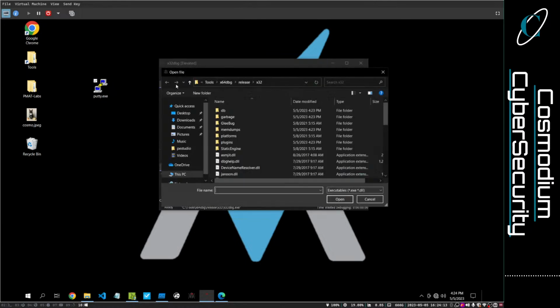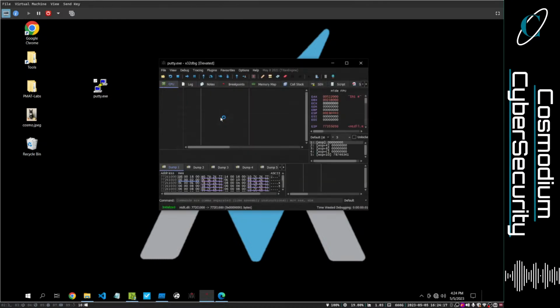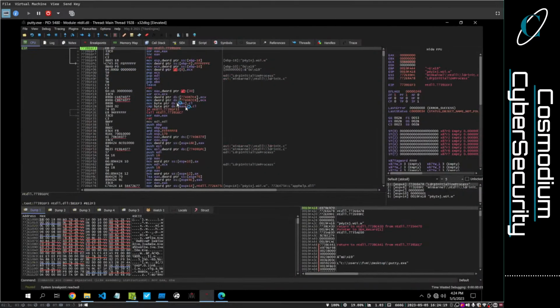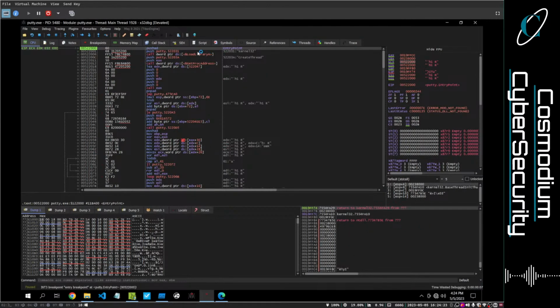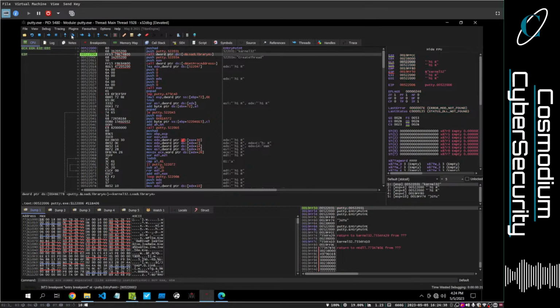File. Where's the desktop? Putty.exe. Okay. So let's go to the entry point. Push AD. Some other stuff. Okay, so no, it doesn't do a jump. Step over, step over.